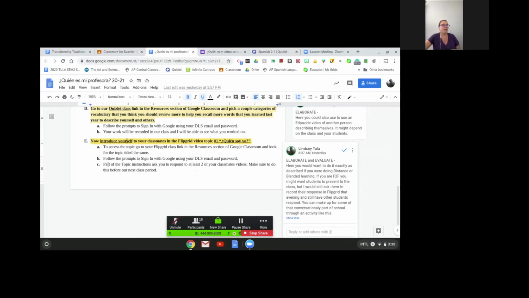Then it gives them some more instructions that they'll find in the Flipgrid topic, but it says part of the topic instructions ask you to respond to at least 2 of your classmates. So now again, I'm trying to foster collaboration that they would normally have in a small group setting in a class. If you're face-to-face, like it says here, you could have them present these in class.